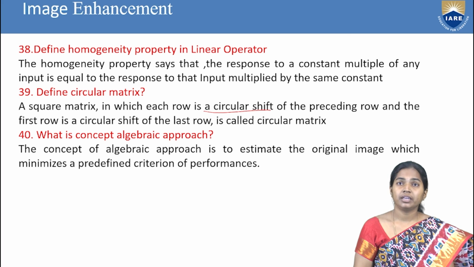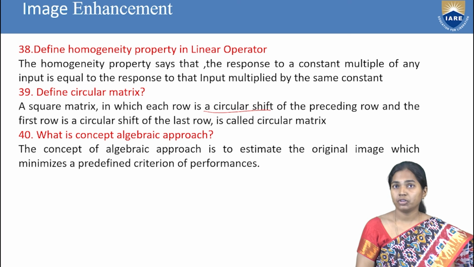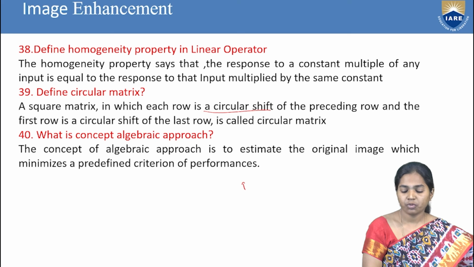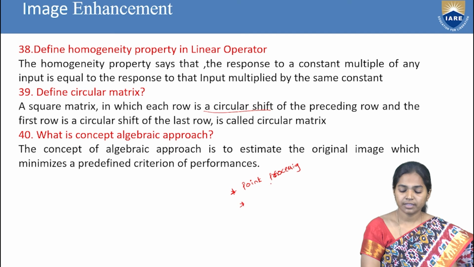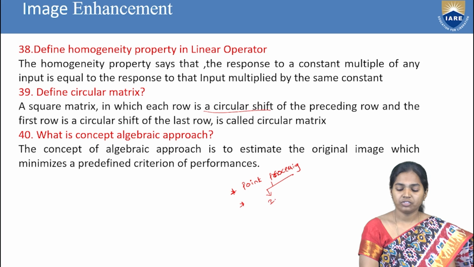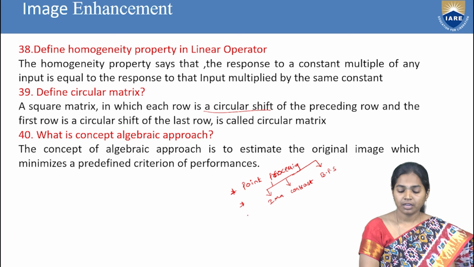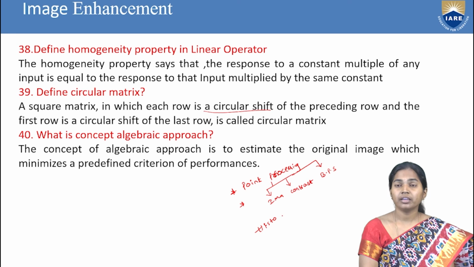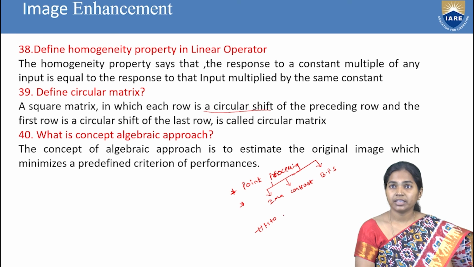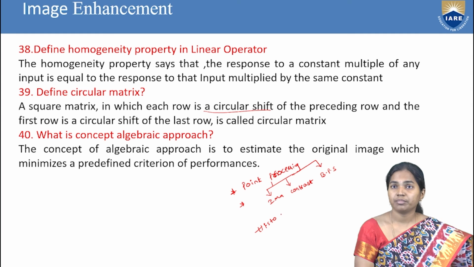So up to here, the definitions and terminology of the third module are over. In this, the basic points are point processing. Point processing techniques include image negative, contrast stretching, bit plane slicing, and histogram technique. With the use of histogram technique, we can improve the image quality and increase the contrast of an image.